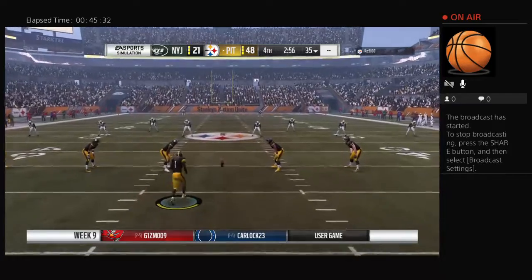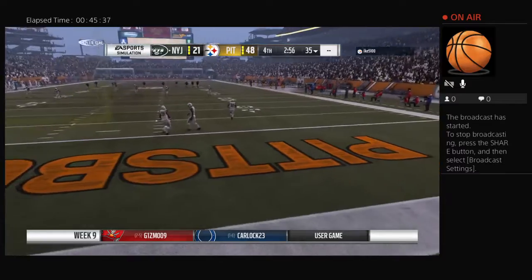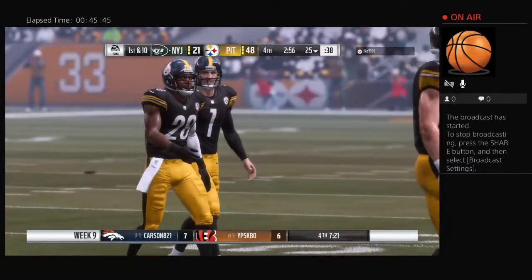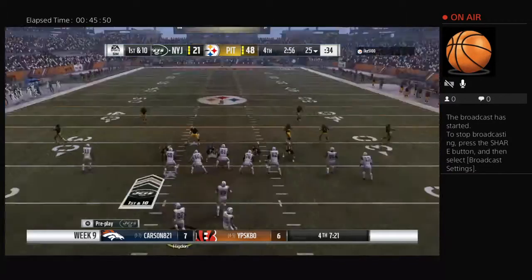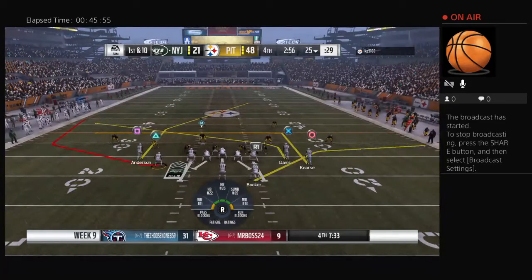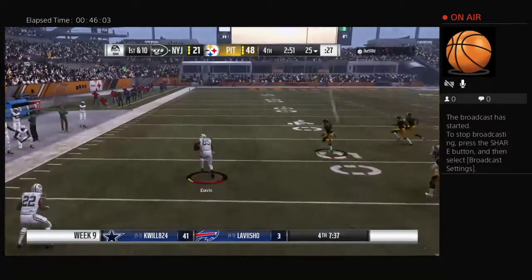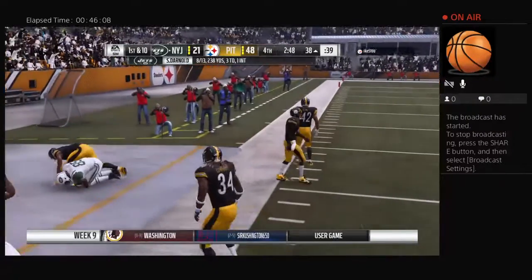Here's Bosher to kick it away. And they will not get a chance to return this one as it's through the end zone for a touchback. And now out come the Jets. And last time this unit was out here, costly turnover, and then that turned into 6 points. They've got to make amends. And how many times have we sat in meetings with coaches and they use the term complementary football? Offense take care of the defense, defense take care of the offense. That didn't happen on the last possession. This is a chance for them to pick themselves back up and help their team. Yeah, we'll see if they can recoup and recover.